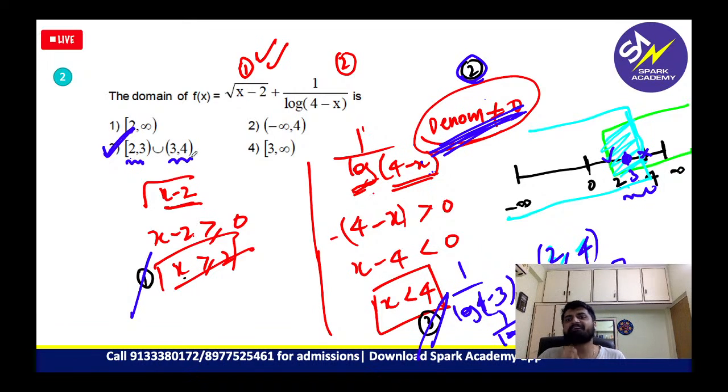So you see, everything is logical. Everything is on the basis of the number line as well as the basic standard rule table which we learned. Any question, guys, will revolve around these types of functions only. I hope all of you are clear with this, because this is one topic where students have a lot of confusion. The domain and range, how to convert inequalities. So the more you practice, the better you get. Very easy.